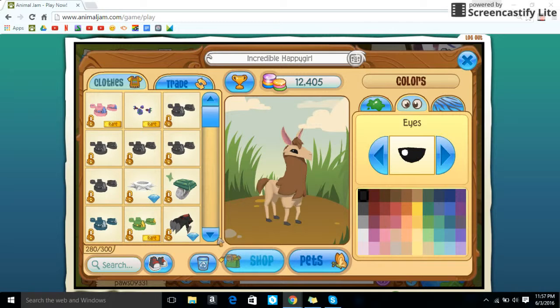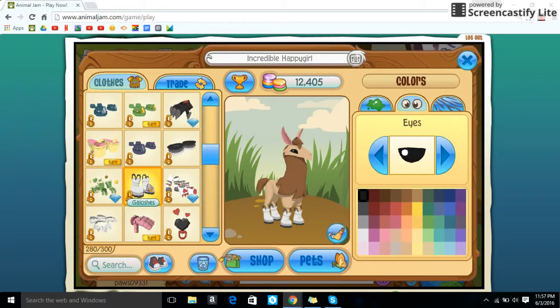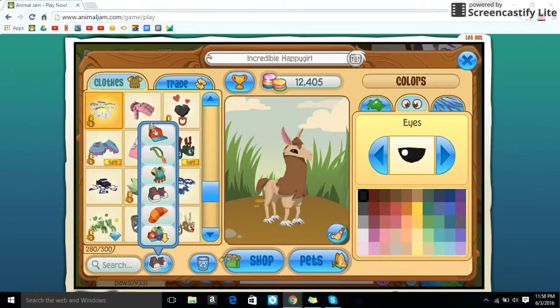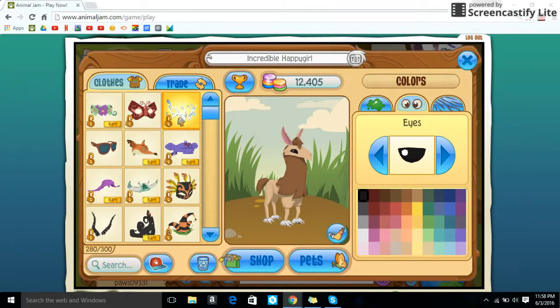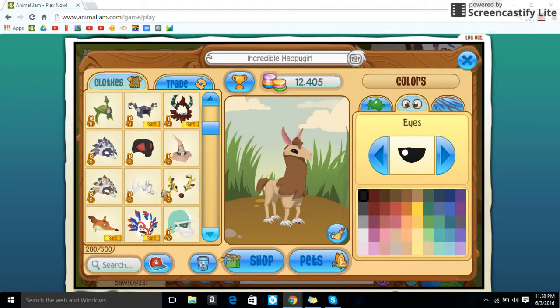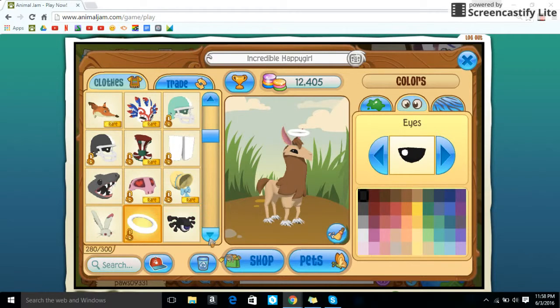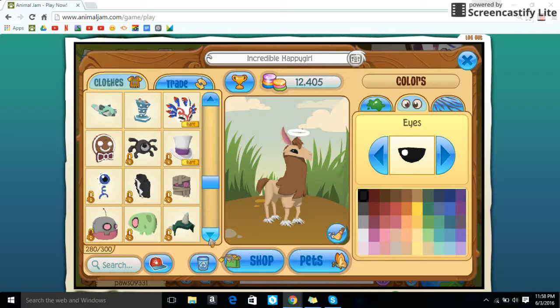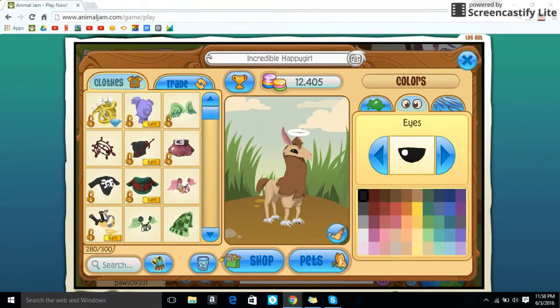So I'm going to find an item, and I feel like starting with a feet item. Should I go fight? I don't know, so I feel like getting a head item next. I'll skip a back item.